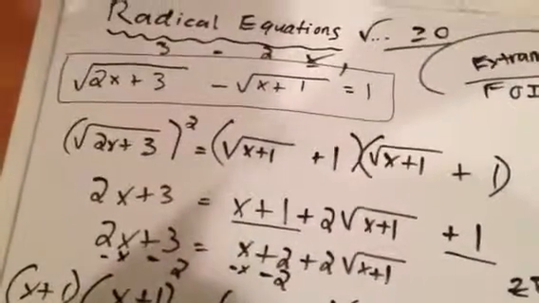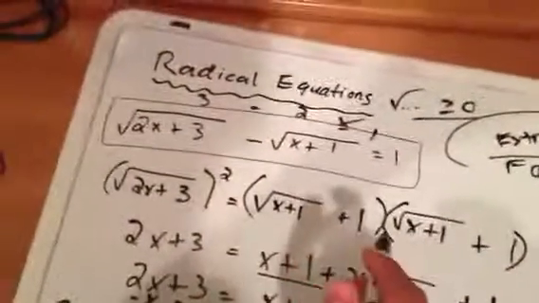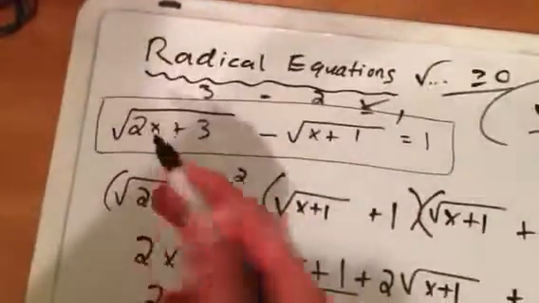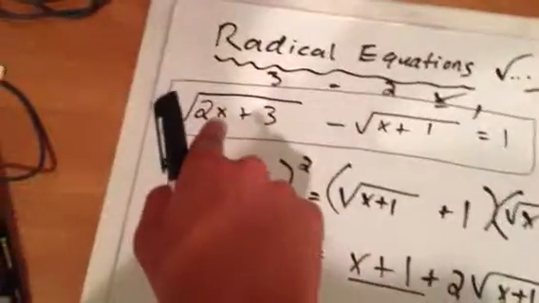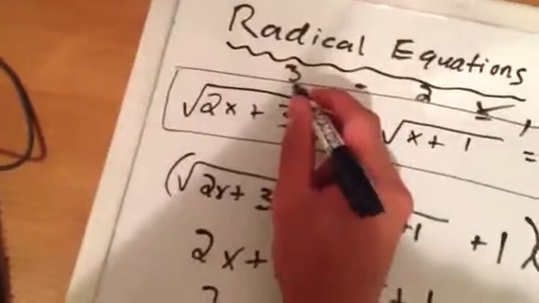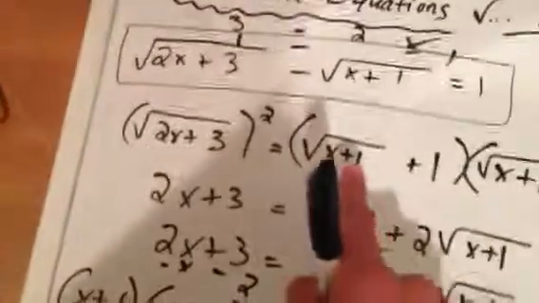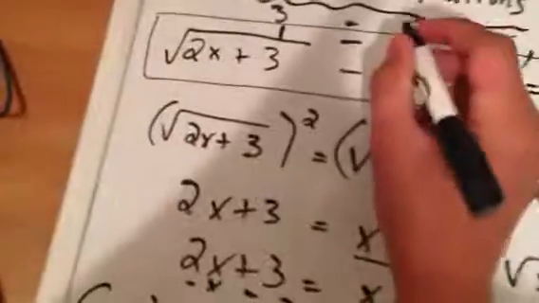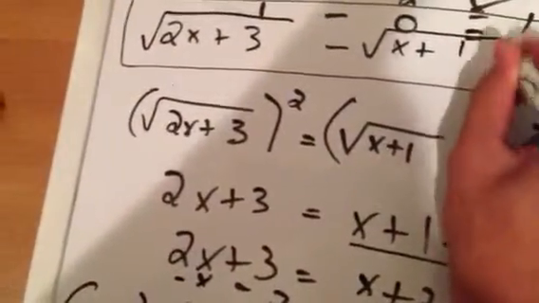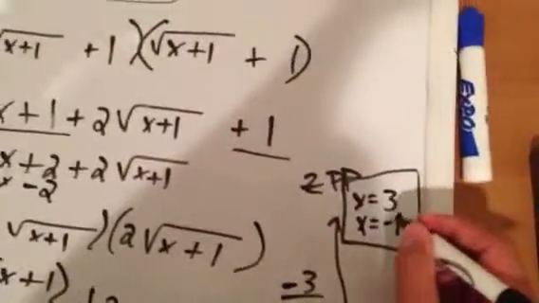Now let's check -1. Now this is negative, so we have to be aware of the fact that it's possible that one of these radicals is less than 0. And if that's the case, it's automatically an extraneous solution. However, that may not be the case. Let's see. If I plug in -1 right here, this is -2 plus 3, which is +1. So we're all right, no negative number. And if I sub in -1 here, that's 0. The square root of 0 is 0. And 1 minus 0 is 1. So in this problem, x equals 3 or x equals -1.